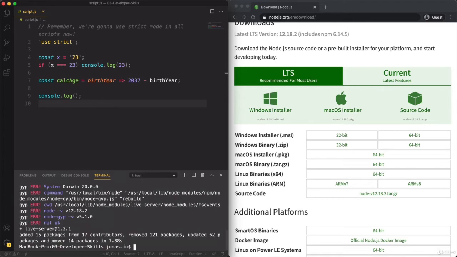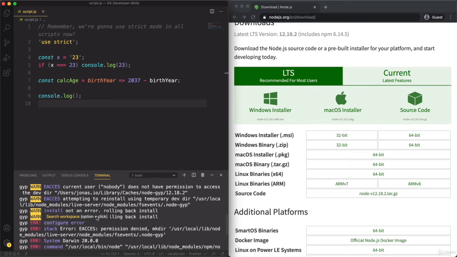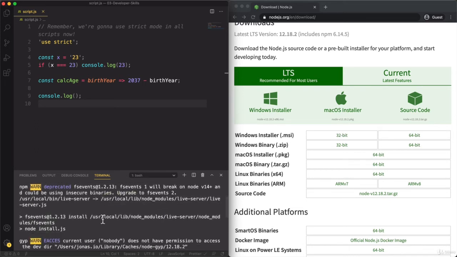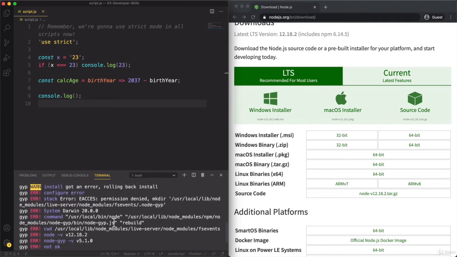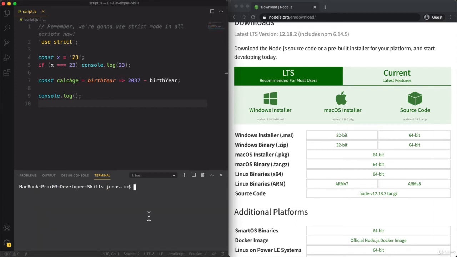So right now it is being installed, and I get some errors here, apparently. But I think they are not really important. Anyway, I already had LiveServer installed anyway, and so these errors here should be no problem. So we can clear our console again by hitting Command or Control K, like this. And so that looks much better. And now all we need to do is write live-server and then hit return. So try that.